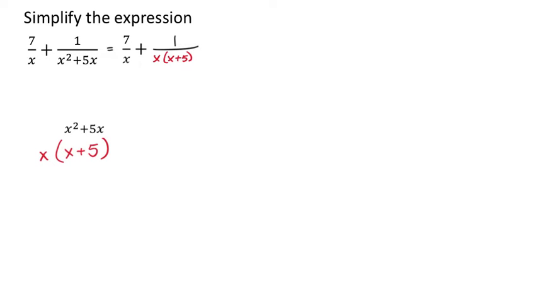So I'm going to take that x plus 5, and I'm going to multiply it into this first fraction denominator and the numerator. Remember, if you multiply it by the denominator, you got to multiply in the numerator as well. Now I see that both fractions have denominators of x times x plus 5, but yeah, that numerator's changed a little bit, and that's okay. Now at this point, you could, if you wanted to, distribute right there. Just for the sake of practice, I'm going to wait. But you could if you wanted to, okay? So that plus sign, of course, is going to stay in the numerator, but my new fraction has a denominator of x times x plus 5.